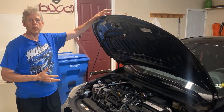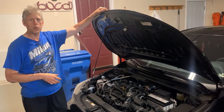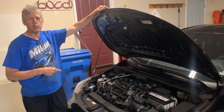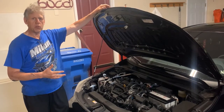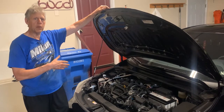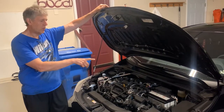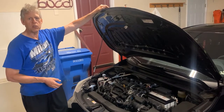All right, everyone. So I hope this helps you doing some general maintenance to your 2021 Corolla. Like I said, my son's is a Nightshade hatchback edition. It's a pretty nice little car. So these are just some general things to do. Like I said, how to inspect your air filter, how to inspect your cabin air filter, where you can check your coolant level, your brake level, refill your washer fluid level, and how to do a basic oil change.